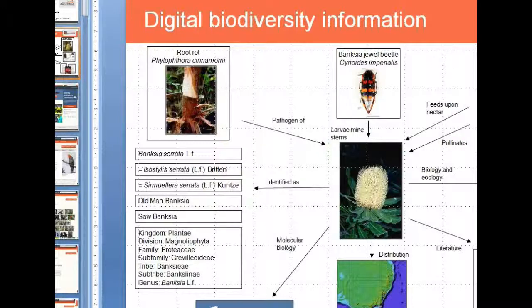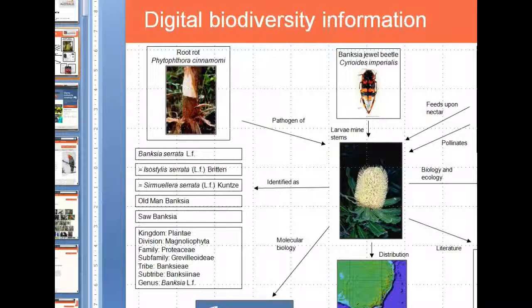It can be as simple as images, or as simple as databasing a collection record and putting that online, but it could be literature, names, classifications, genetic information, or species interactions. All of these things are information associated with life, with biodiversity, that we might want to at some point digitize and put online.